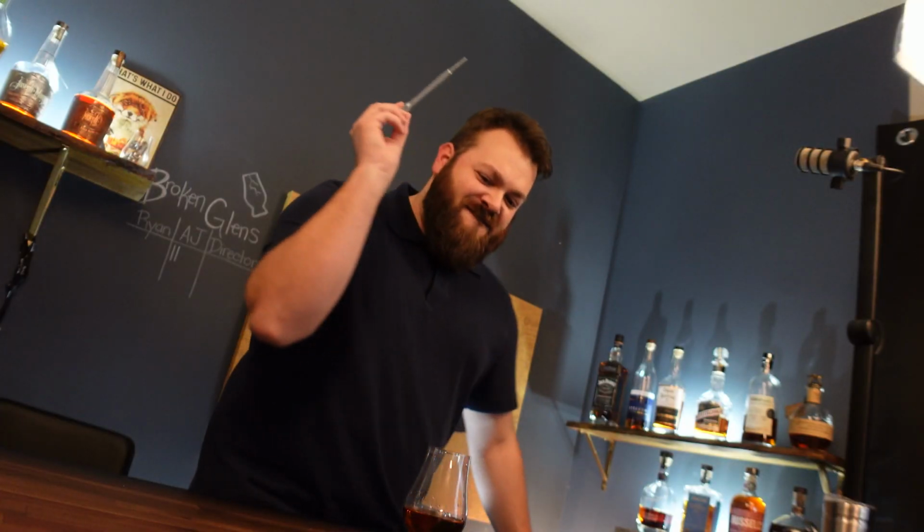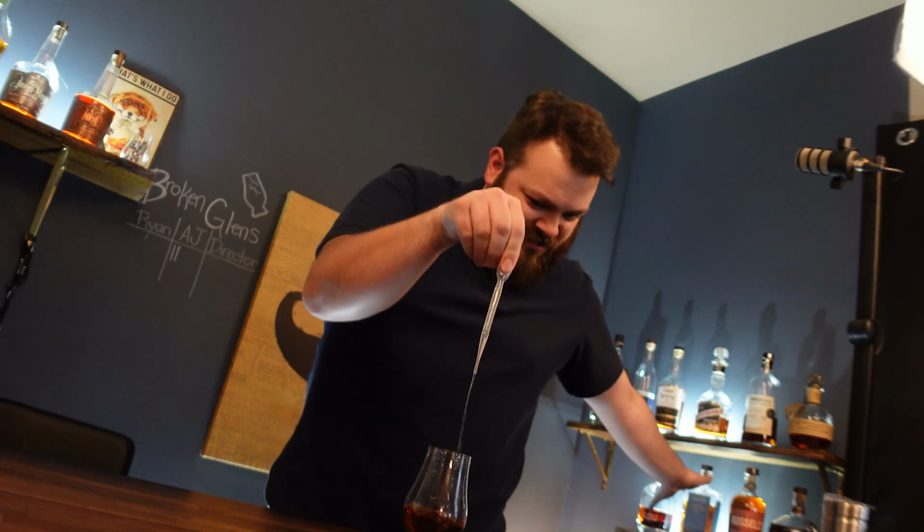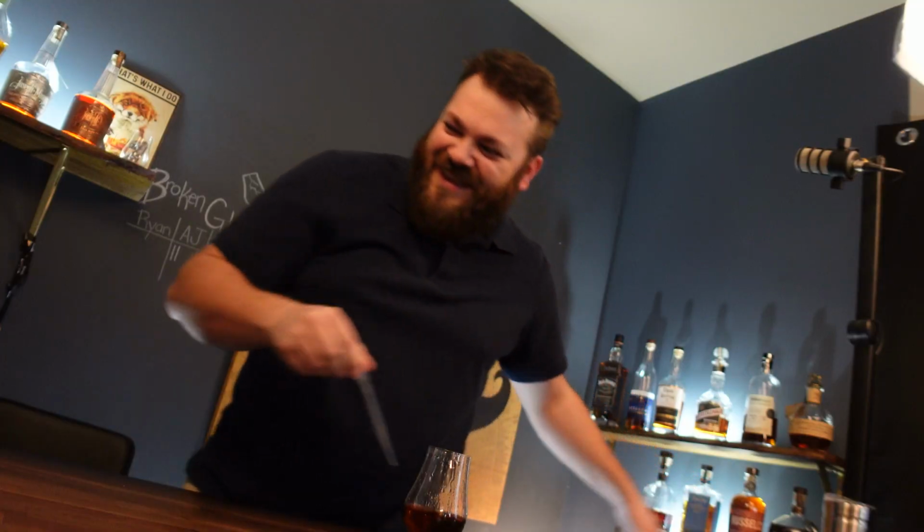Now, some people just add water to it. Some of the reasons to add water is, especially if you're starting out with a higher proof bourbon, as you add water droplets to it, it is going to proof the bourbon down and you're going to open it up. So you're going to open up different flavors, different smells as you explore through those proof points. It's a great way if you really want to experiment, just a drop of water at a time. Again, use filtered water. Don't use tap water for this. Or bottled water is fine. Bottled water, distilled water would be phenomenal because you would get a very neutral point on that. Drop at a time and experiment with it, have some fun, open it up.